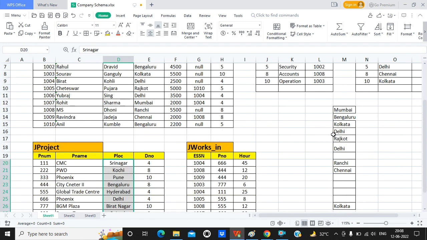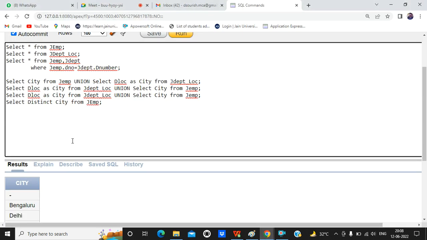Means I want to know all the locations with which I have to deal. Maybe it's for a project, maybe for a department, maybe for the employee. How can I extend this query? Just guess.